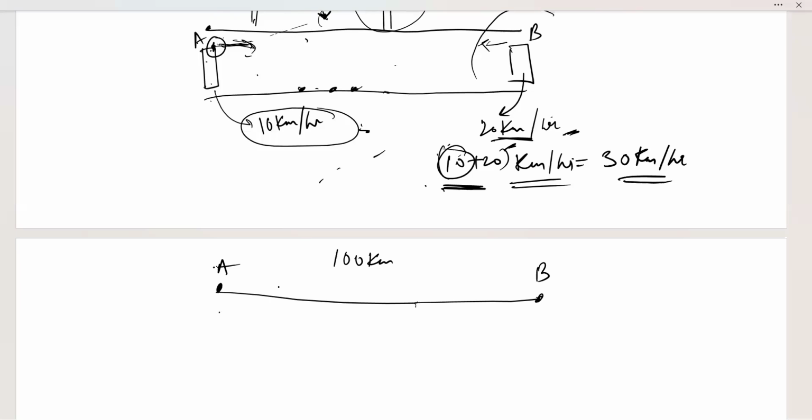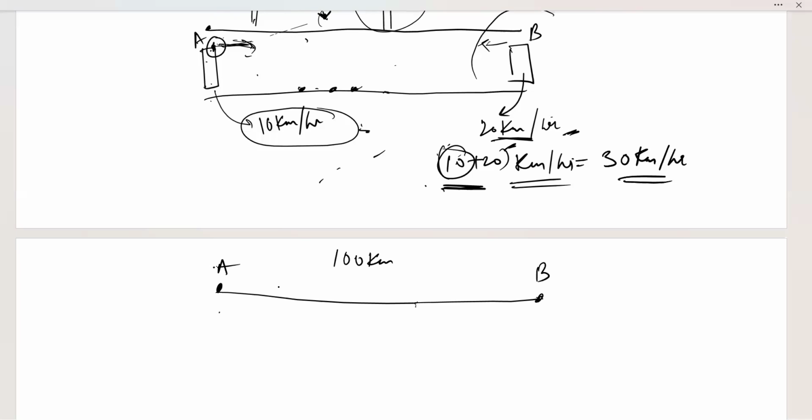Now let's say A is moving every hour. Ideally, since they are moving towards each other, let's see at what rate the distance between them decreases, because they will obviously meet at some point. So what is speed? Speed is essentially the rate of covering the distance. Correct. We discussed it in the first lecture itself.